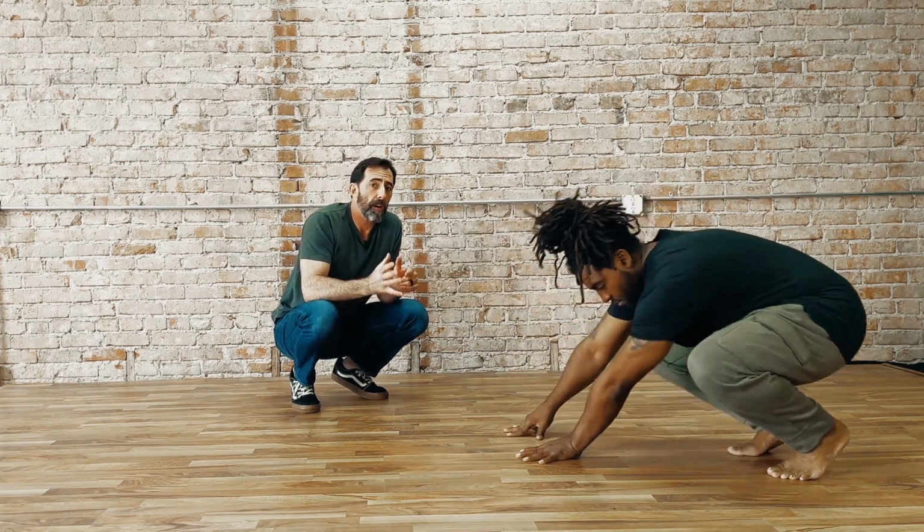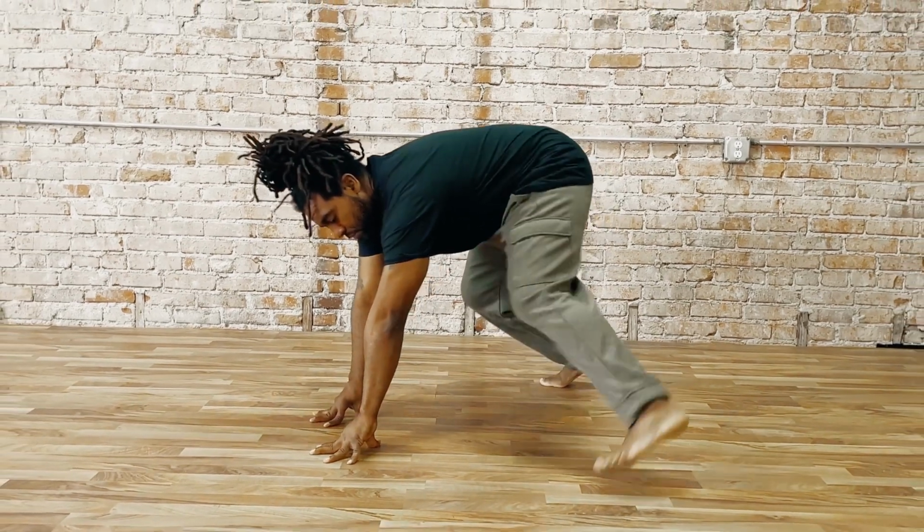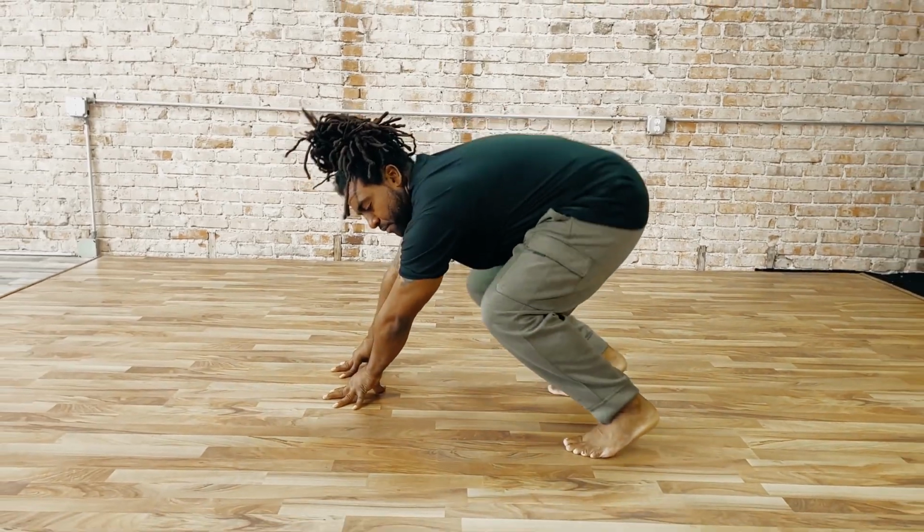Being aware of your body position. What we're doing is just scaling the movement to make sure that you can still perform it, but do it in a way that's going to be safe and productive for you.